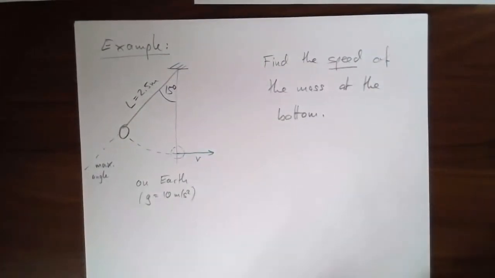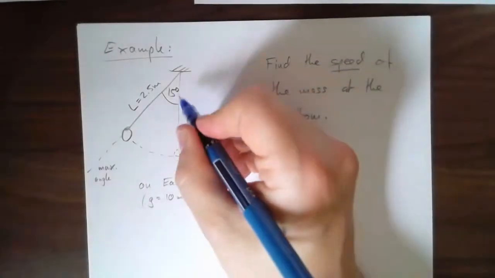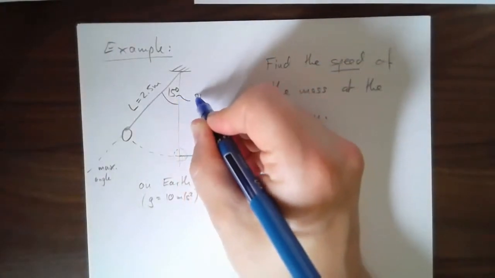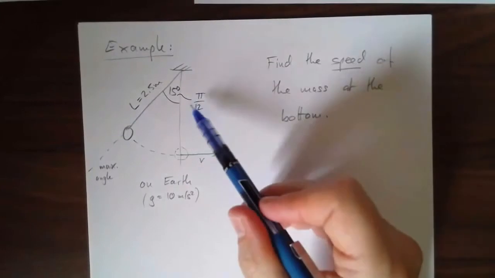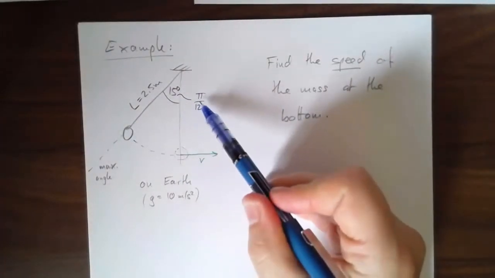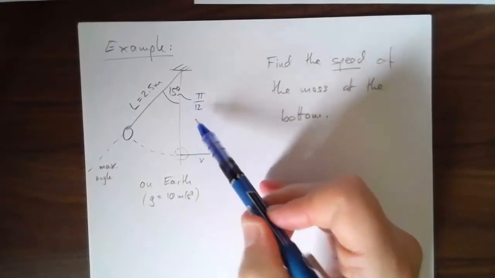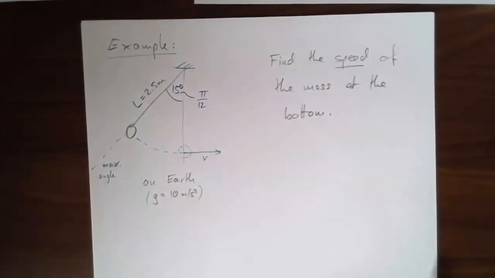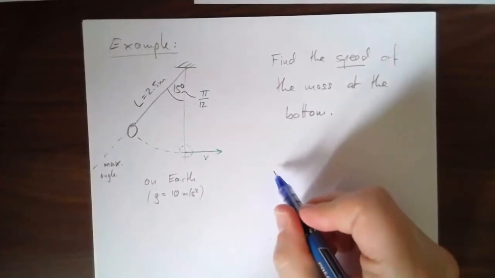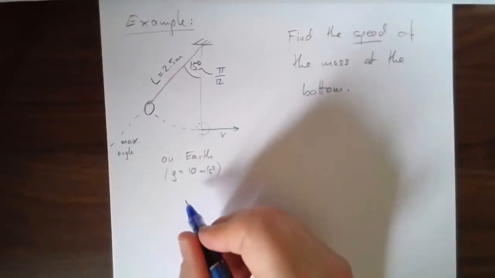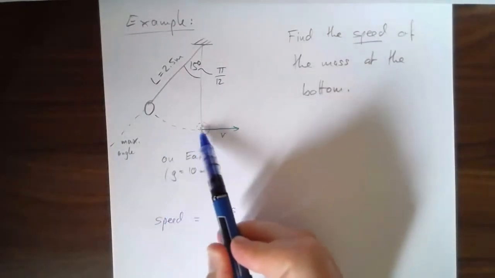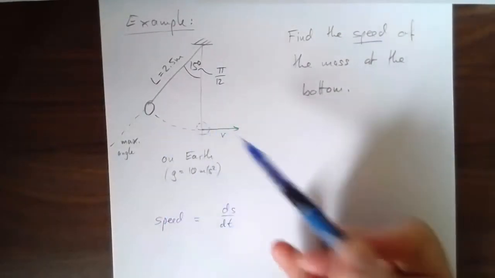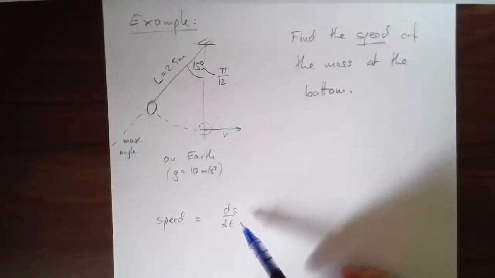Okay. So the first thing I notice is that this is in degrees. So let's better convert it. 15 degrees. That is pi over 12. Because, you know, pi is 180 degrees. So 15 degrees is one twelfth of that, pi over 12. Okay. So what's the speed? Well, the speed, let me write down here. The speed is the rate of change of arc length. As this moves along, how much arc length does it cover? What is literally the distance covered per time taken?